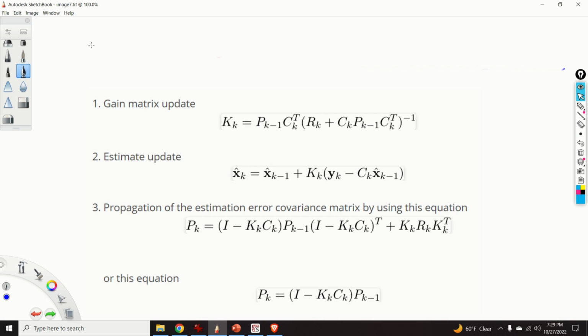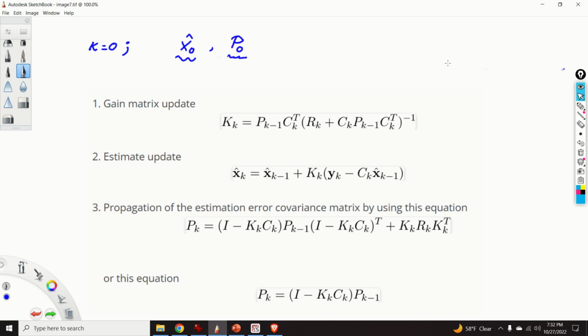At the initial time step k equal to 0, the user of this method or the person using the code should first select an initial value of our estimate, and this initial value is denoted x0 hat, and he or she needs to select an initial value of the covariance matrix. When I say covariance matrix, I actually mean an estimation error covariance matrix. Just keep in mind this thing while watching this video. And this initial value of the covariance matrix is denoted by P0.